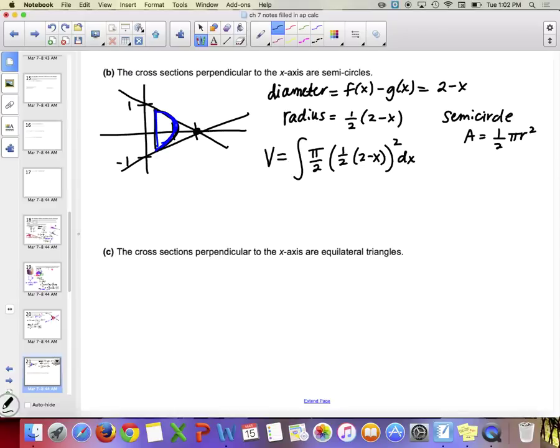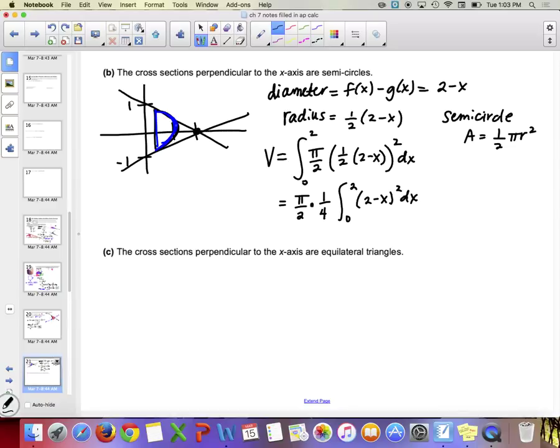So if I was making this as simple as possible, if I was integrating by hand, I would pull that pi over 2 out. But what other constant would I pull out to the front? Not 1/2. What do I pull out? 1/4. Do you guys all see that? Because you're going to square that as well. And then you would have 2 minus x squared left on the inside.